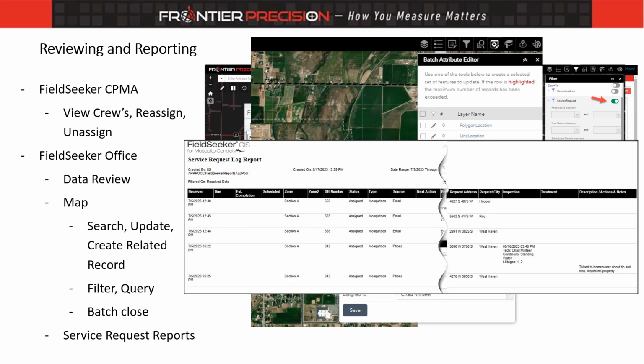And then there are also printed reports that can be exported out that show all of the things done on the request as well. So there's several ways to quickly see what's going on with the request, so that whoever is either answering the phone or answering an email or whatever can know exactly what's happening.